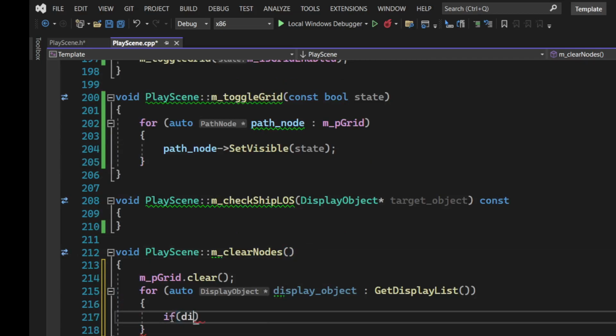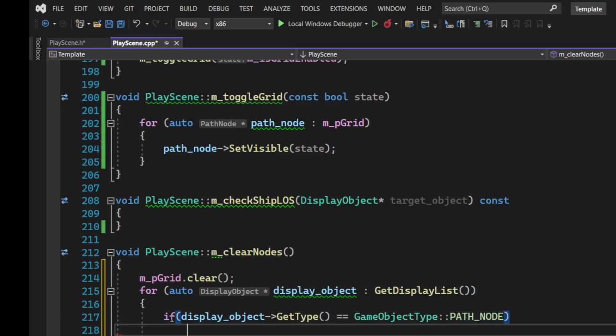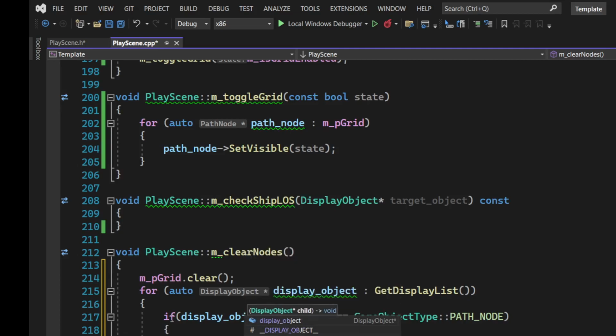If the type of the display object is equal to, and I press Control Space to put up a list, PathNode. If it's a PathNode, then what do I want to do? I want to remove it. removeChild, the display object. So it's a way of me going through the display list that's inside of the scene and removing all the path nodes. That's what clear nodes does.